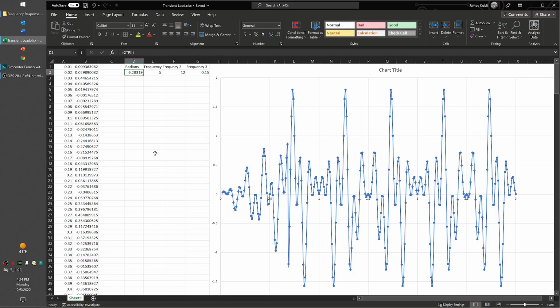The input of time is multiplied by pi to help convert it to basically hertz. So every 1 second should give me 1 cycle. And so I can see that my frequency inputs are 5 hertz, 12 hertz, and 0.15 hertz.